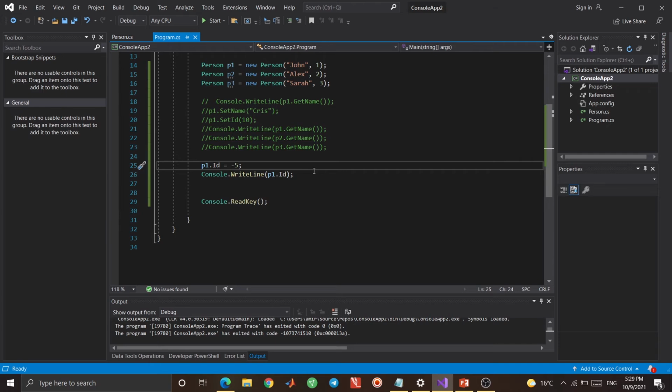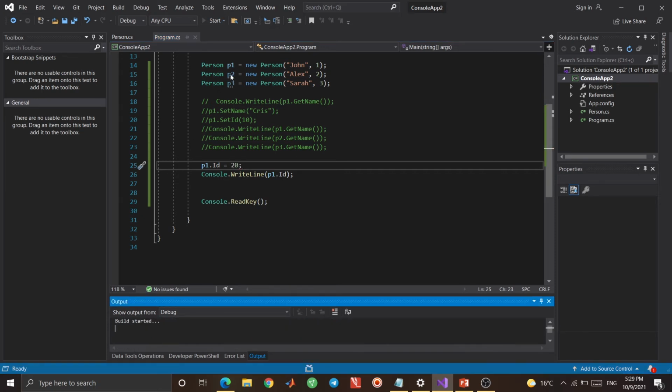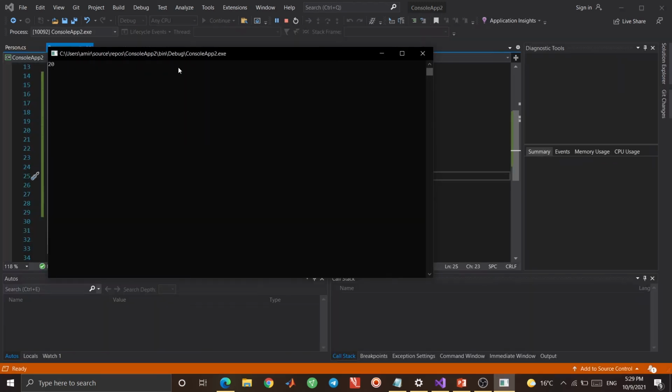Okay, and this one is 0 because if you do not assign a value to our variable, it is by default set to 0. Because I am going to assign -5 and it is not happening, the new value is not assigned to our variable. So in the next line, when we want to print the value, it is going to show 0 because our initial value is 0. So let me change it to, for example, 20, and now if I start the program, you see 20 is right here.